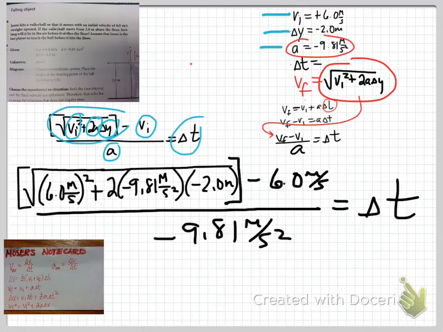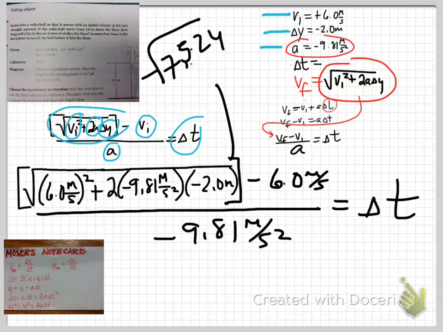One of the things that I do find helpful for myself, especially when you've got a long, complicated string of calculations, is I'll make a note to myself: the quantity that I got under that was 75.24. You don't have to write down all of your little intermediate values in these kinds of problems, but you can, for yourself. Sometimes it leaves you a useful breadcrumb trail so that you can go back and recalculate chunks and see where you messed up.